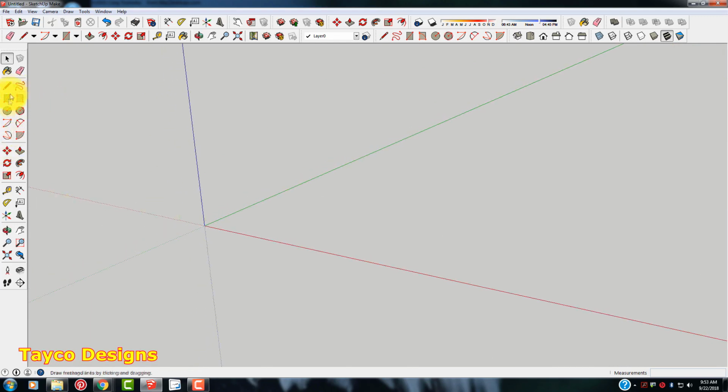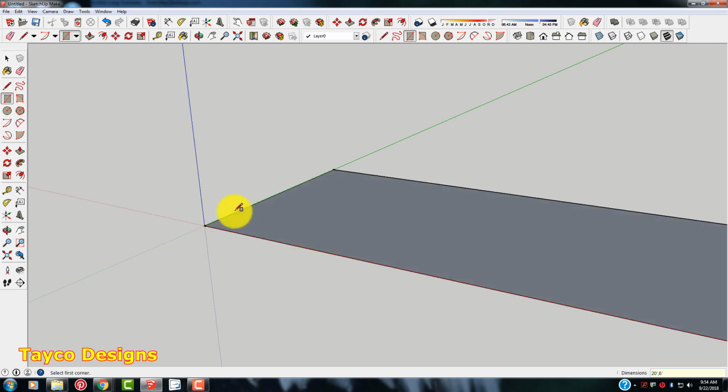We'll start right here. Come over to my rectangle tool, grab the corner. Let's go 20 feet by 6 feet. There we go.